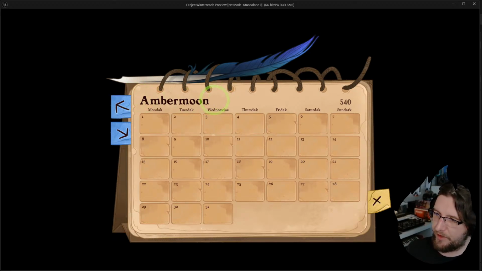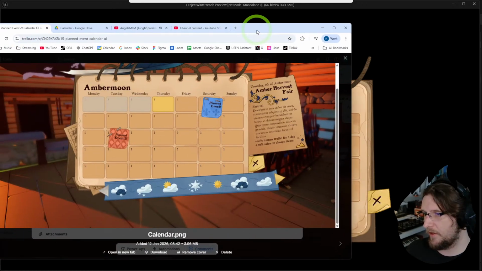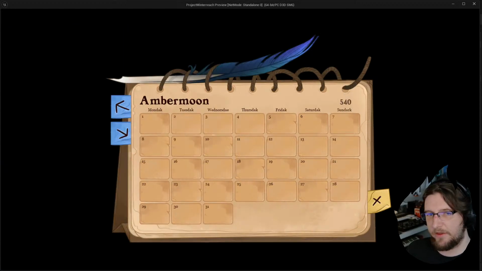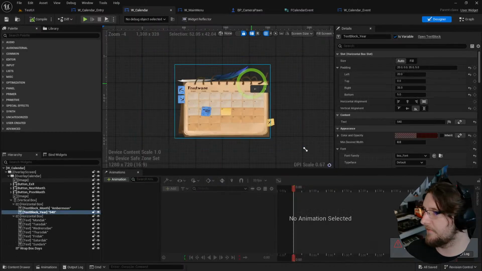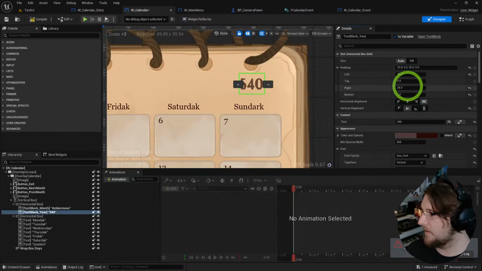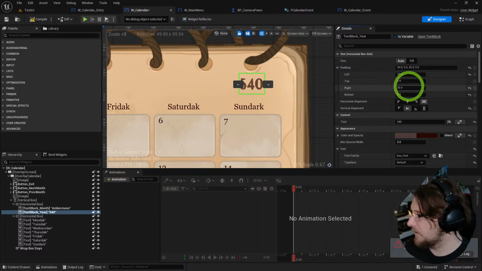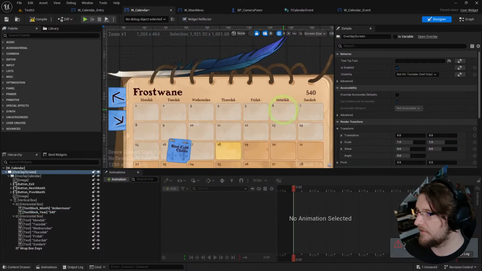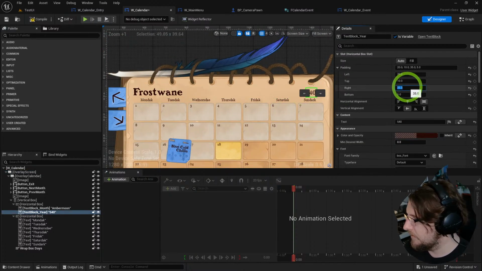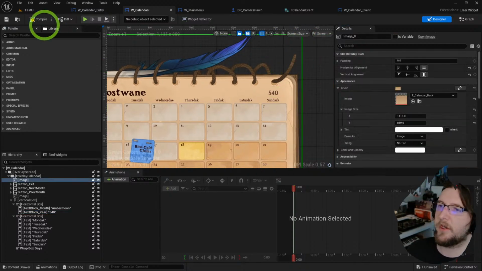You could put it on the left of Amber Moon, but I don't know. Let's go look back at the reference. Oh yeah, you could have like 540 Amber Moon with a year, but I kind of like it here. I think I just need to lift it up a little bit because I think it's a little bit low. Yeah, just needs to sit in the middle a little bit more there. Okay, we're going to leave that there.